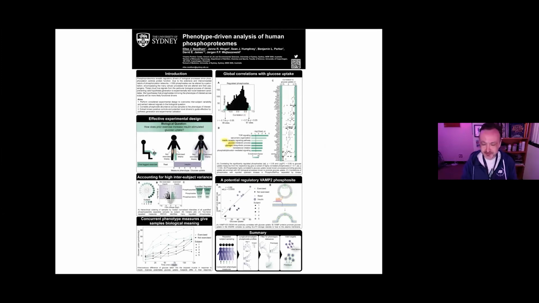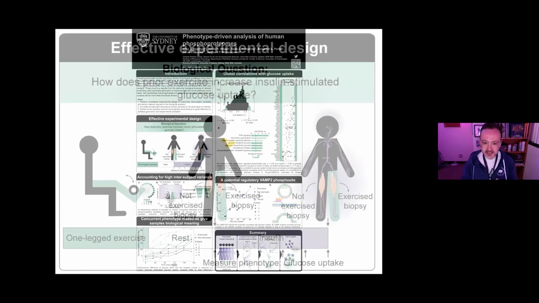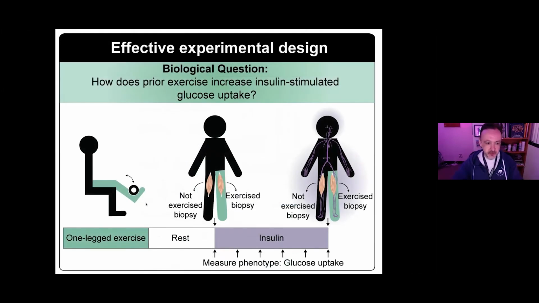So what is a good metaphor? What does a good metaphor look like? Well, let's look at this guy here who has been forced to do one-legged exercises and then has a biopsy of his legs where the muscle is taken out, the exercise leg and the not exercised leg. And then he's fed some insulin, and then he's got a sad guy. He's getting his legs punched out. So what would a good metaphor be for this?